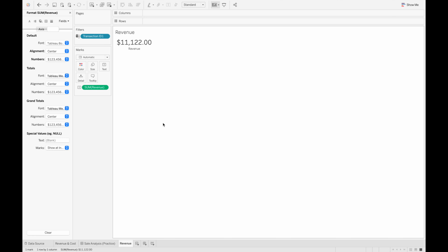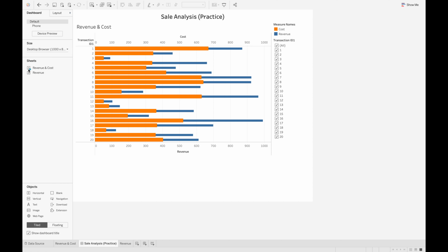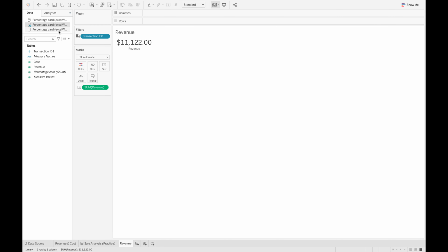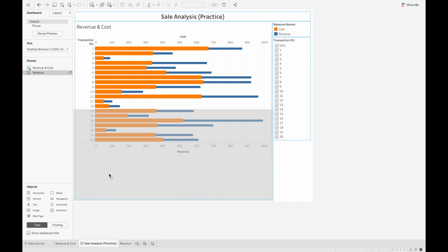So how do we add it onto the dashboard? Let's head over to our dashboard. As you can see, this grid sign right here. Click on that. Yeah, and you should see this panel right here. The previous panel was in format because we just entered the format panel to adjust our settings for our revenue, right? So all you need to do is simply cross it away. See this over here? And we can drag it down.